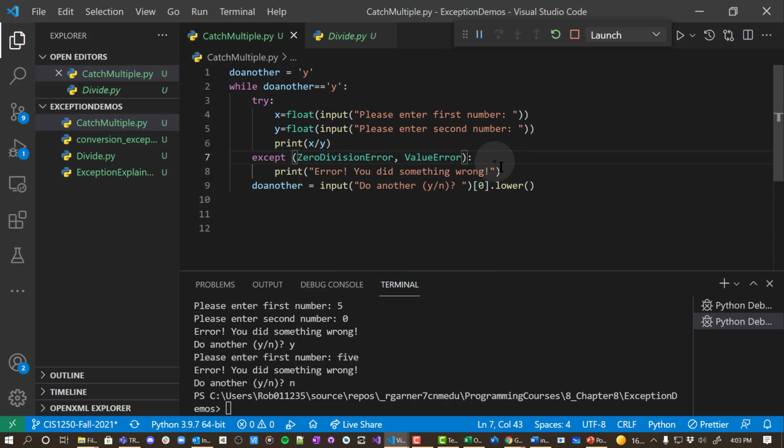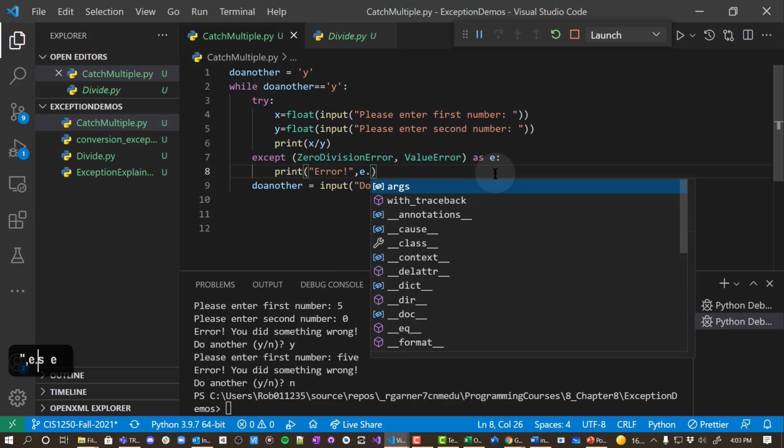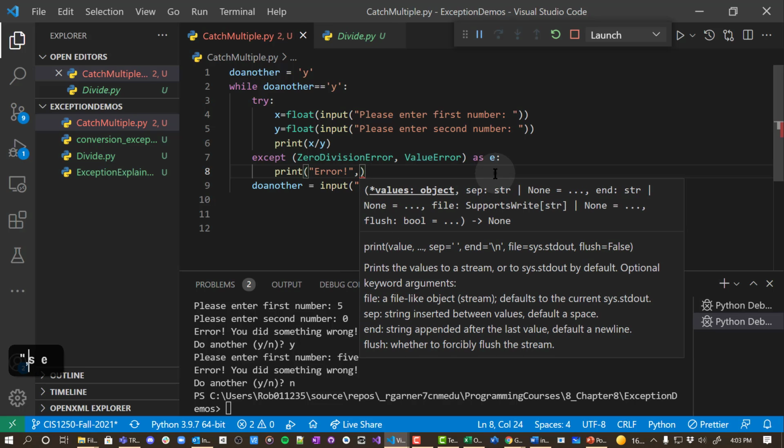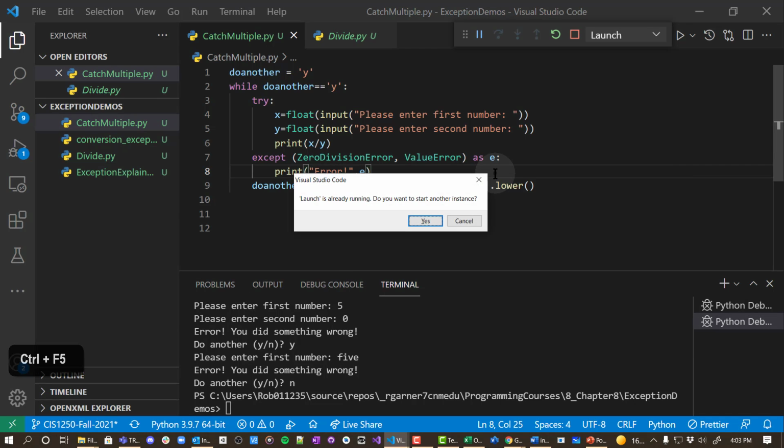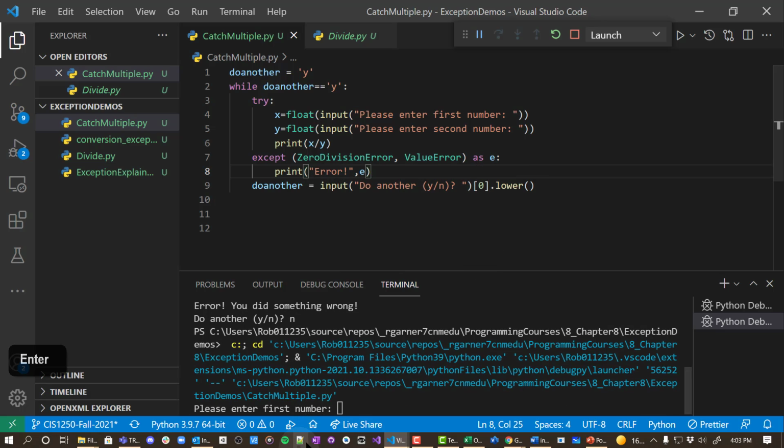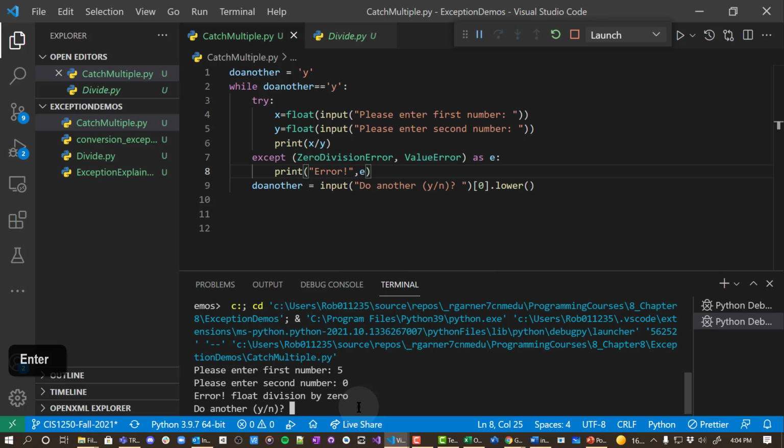Now, one thing you can do is we can say catch that as E, and what that allows us to do, we can say error, and we can display E, and if we run that, now if I put 5 and 0, error, float division by 0.